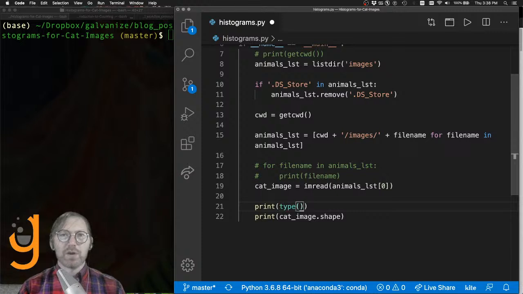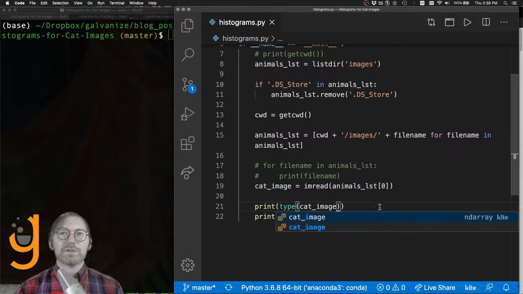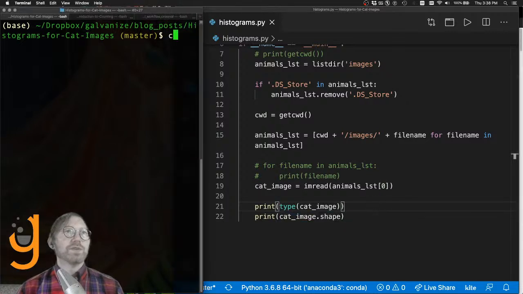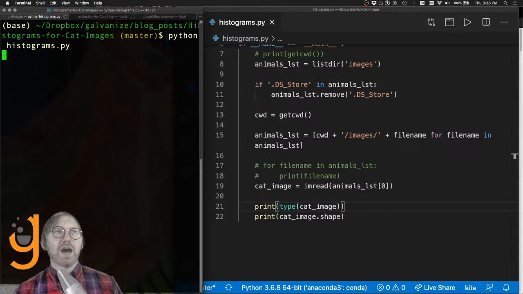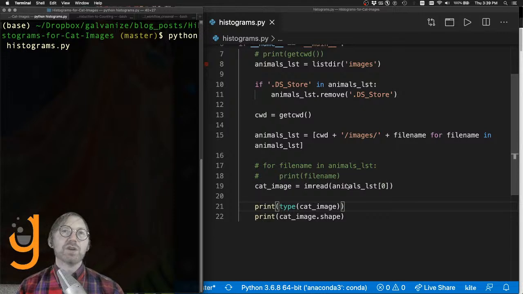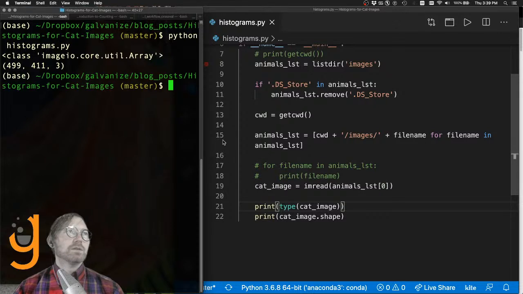So print type of cat image, and let's just see what this does for us. I'm probably going to move into IPython really quick here, because notice how much lag I'm getting when I run this. It's reading in an image after building the directory, and there's just some overhead in time. If I have it running in IPython, I can take a quicker look at everything.